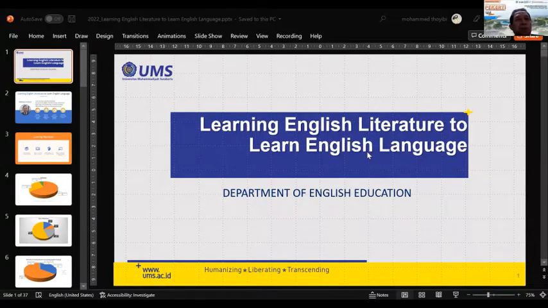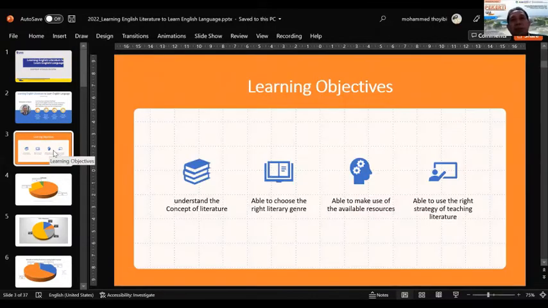Bapak Ibu, my topic is learning English literature to learn English language, and the learning objective of this presentation is, first, that by the end of the session, participants will be able to understand the concept of literature.